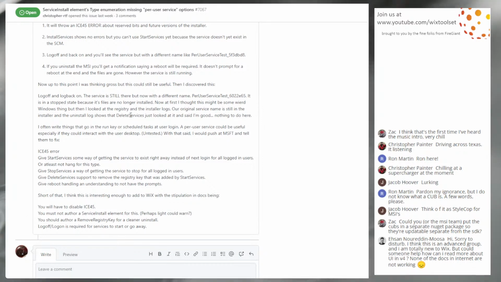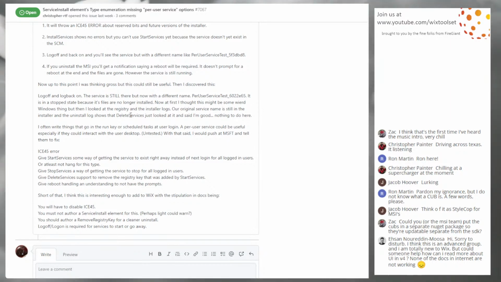Everything is running in HKLM, so these aren't per user services. They're services that run in the context of a user, which, okay, pedantic, sure, but you still need to be elevated in order to create them. And what you're installing is what they call a template. And then at login, SCM will create instances of the template service.